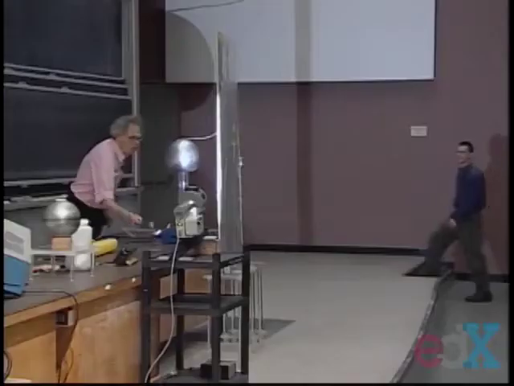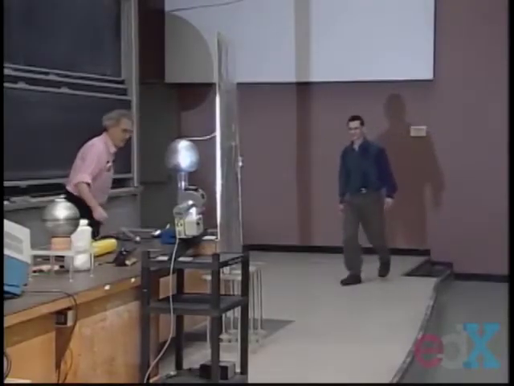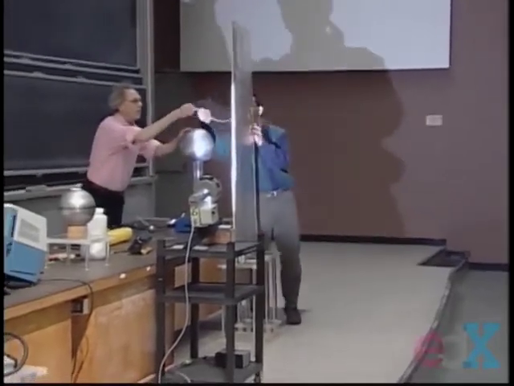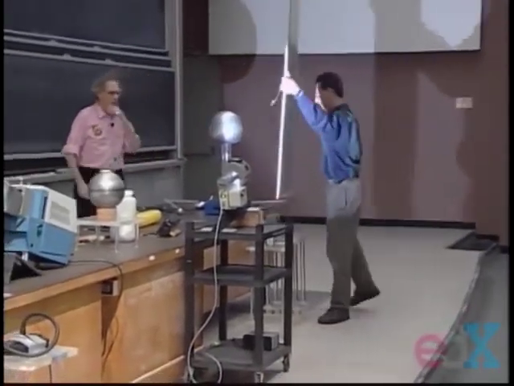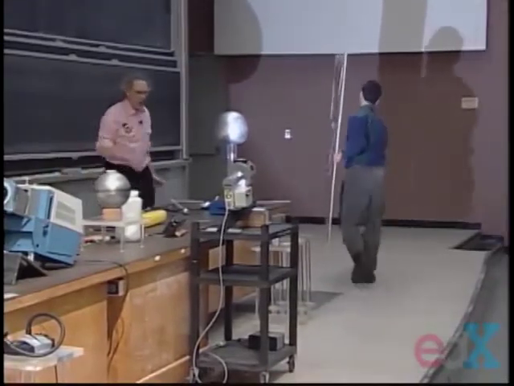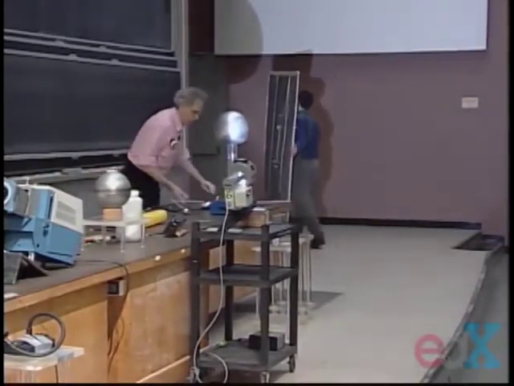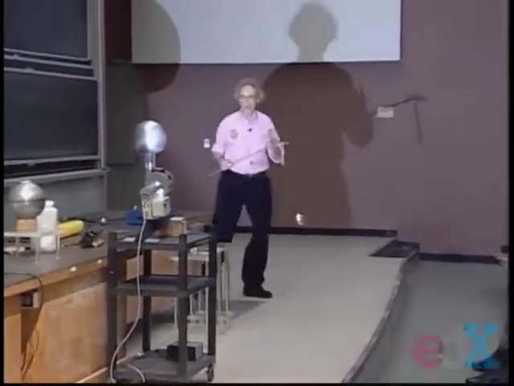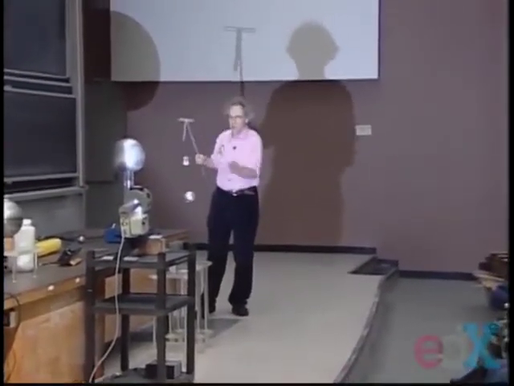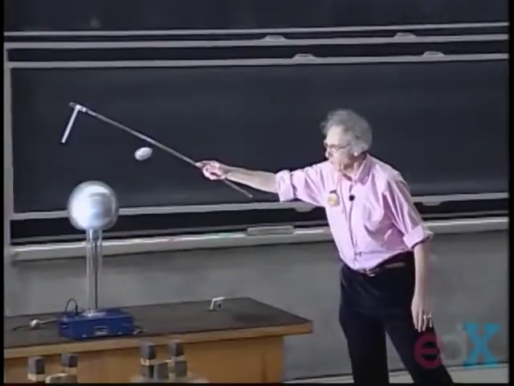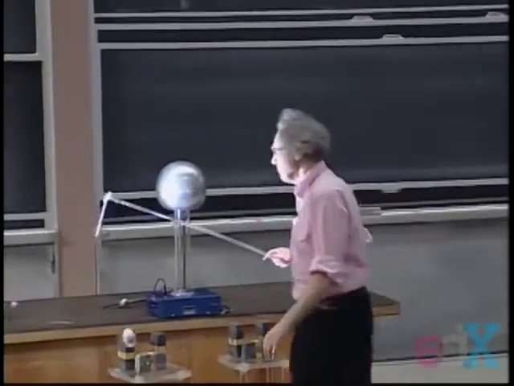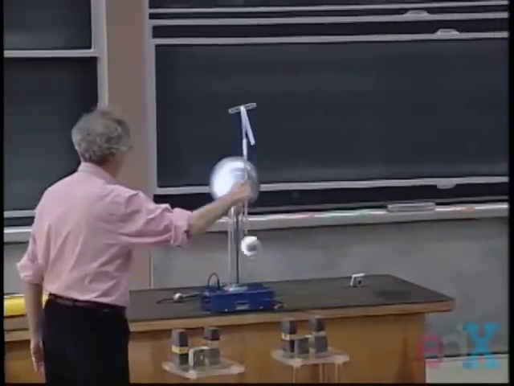So if now we remove this, Marcos, if you can, yeah, we'll have to take this also off. Thank you very much. So now we have the Van de Graaff alone. So now we know that the electric field falls off as 1 over r squared. That's a very good approximation now. We can think of the charge as being right at the center. I will give it a little bit of charge. Oh, it is already charged. Okay, so look at the projection.